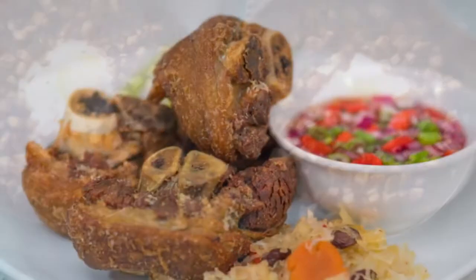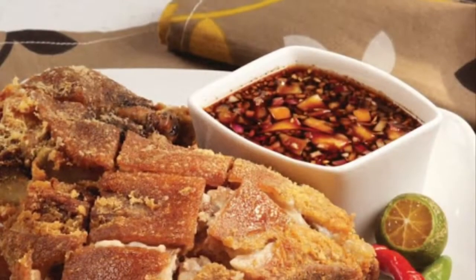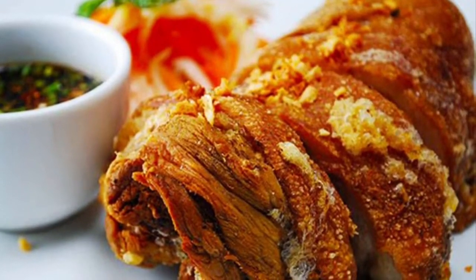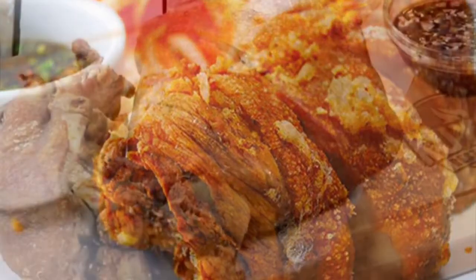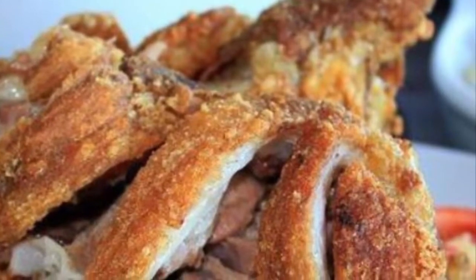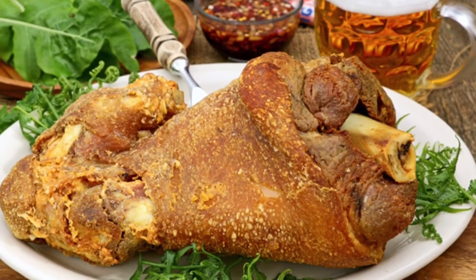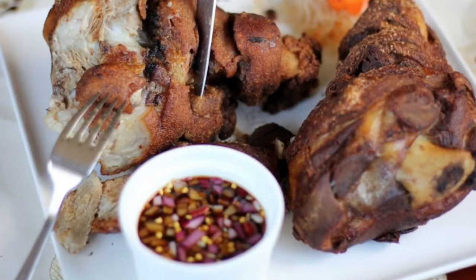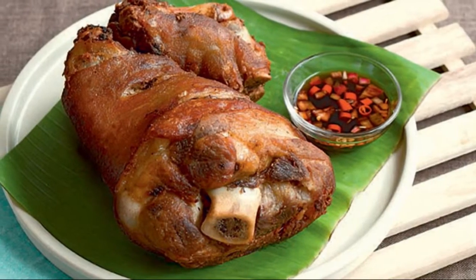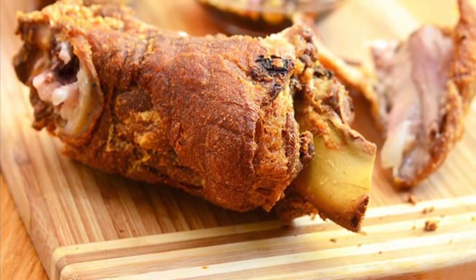The tenth on our list: Crispy Pata is a Filipino dish made from pork leg, usually from the hock to the trotters. Traditionally it is cooked deep-fried, but it can also be cooked in the oven. The main target is to have crispy skin, as the name implies. As this dish normally requires some time to prepare, it is usually reserved for special occasions or holidays. Many Filipino restaurants have crispy pata on their menus, including pubs, as it is a well-loved booze appetizer. Some even offer boneless versions. Crispy Pata is not complete without the accompanying dip — a mix of vinegar, soy sauce, chopped onions, ground pepper, and sometimes chili labuyo.